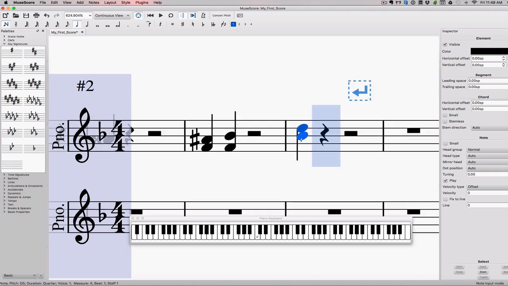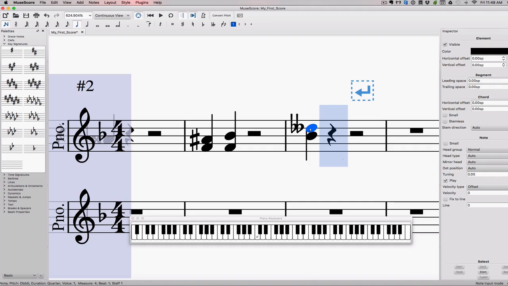Let's look at this one. B flat, remember the key signature, and D. This is a major third. Okay? B flat to D is a major third. What would happen if I did that? Now, one flat would make this a minor third. Two flats make it a diminished third.